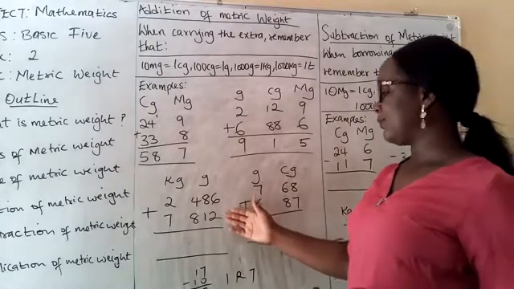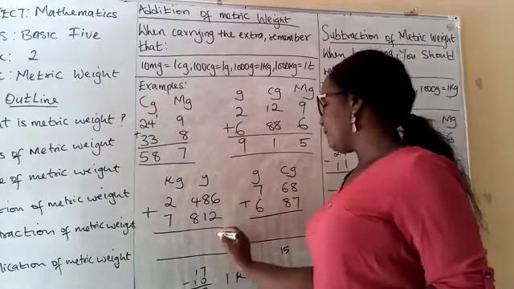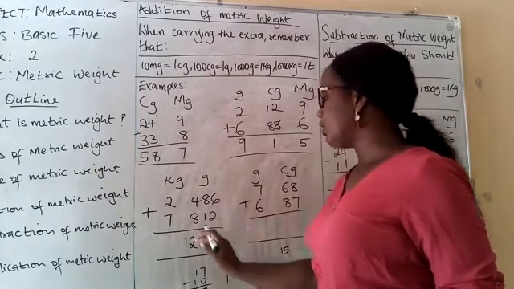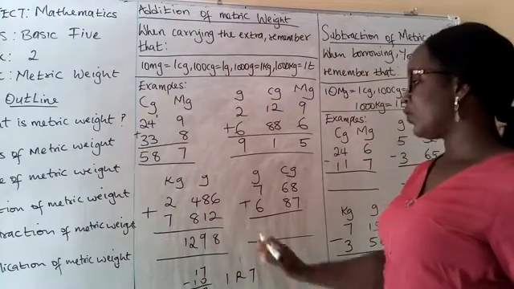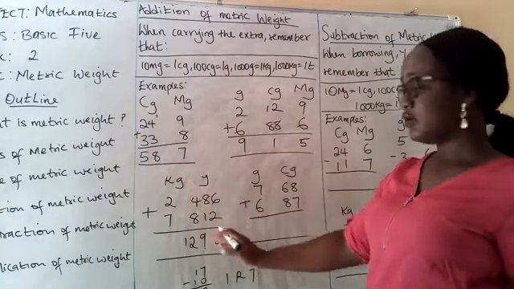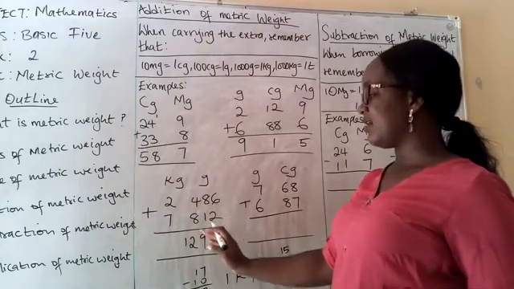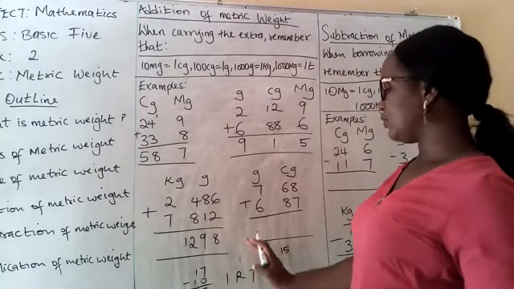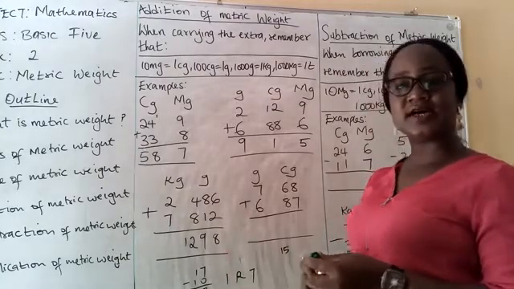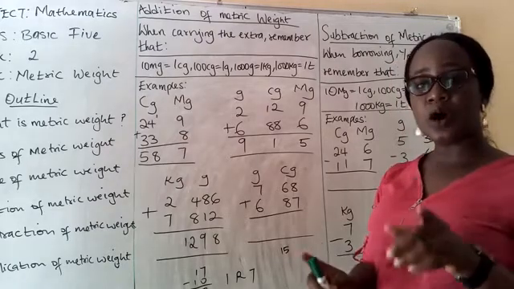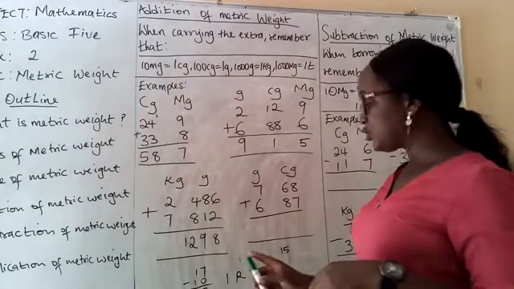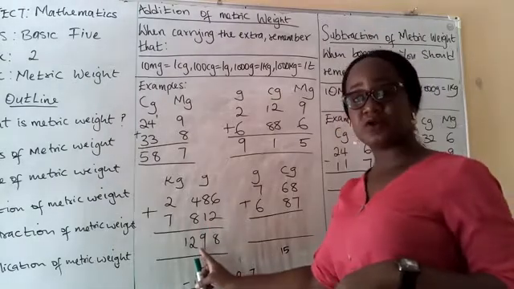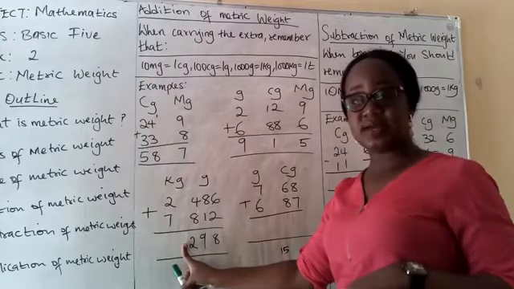We have 6 plus 2, which is what? 8. 8 plus 1 is 9. 4 plus 8 is what? 12. So how many 1,000 do we have here? Because 1,000 gram will give us 1 kg, right? So we are trying to take the kg we have here over to where we have kg, and gram will remain. So how many 1,000 do we have in 1,298? 1 remainder 298. So you put down just your remainder and carry the whole number over. So we have 298, right? So I will just erase this.